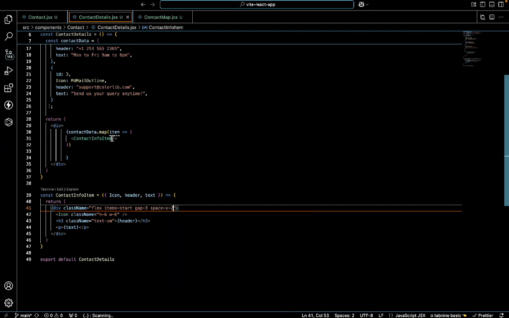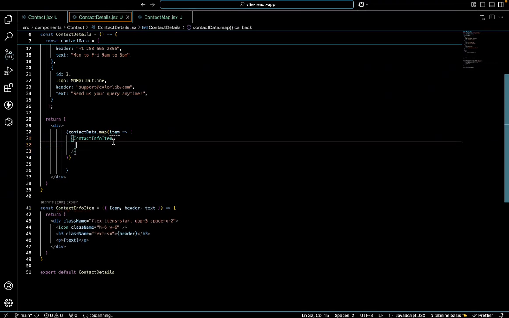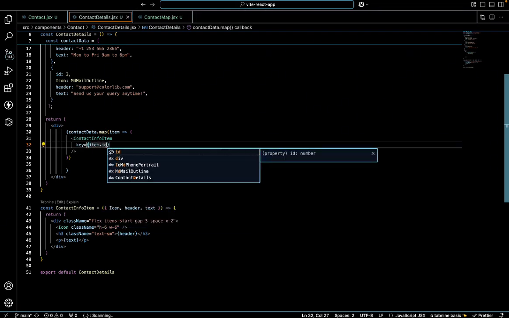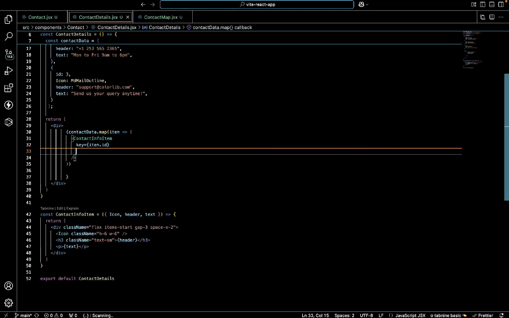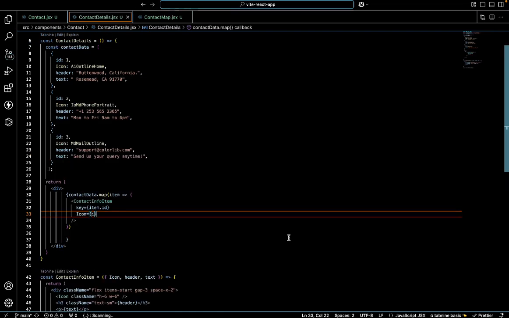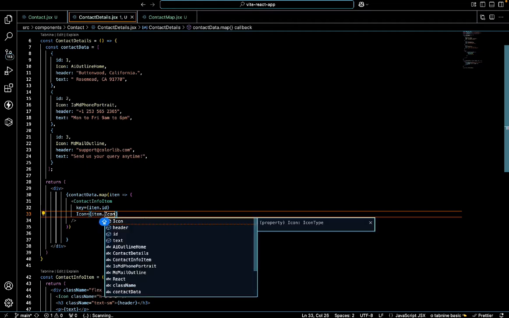Let's just bring in the contact items so we could see what we're styling, so we don't style blindly. Here we'll say key is item.id. Icon.